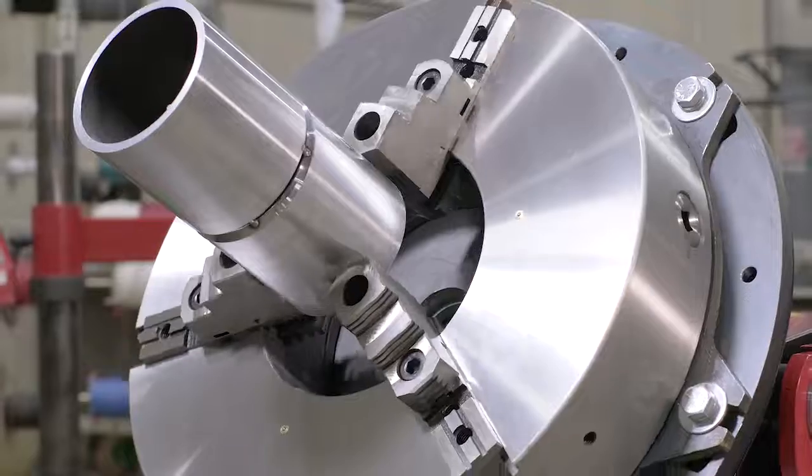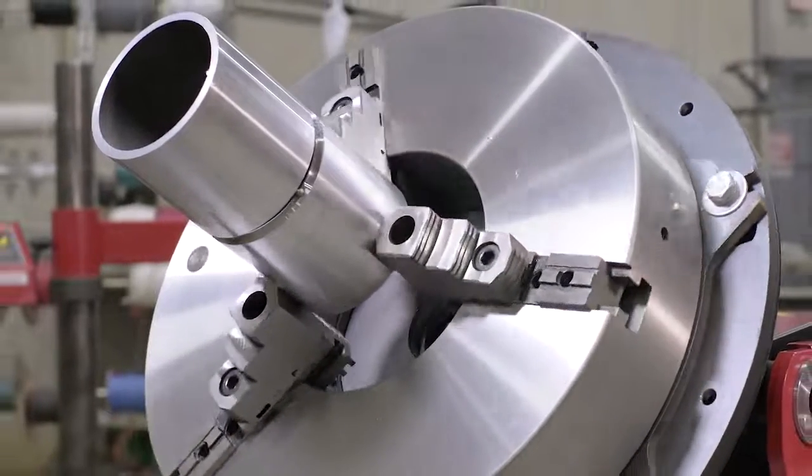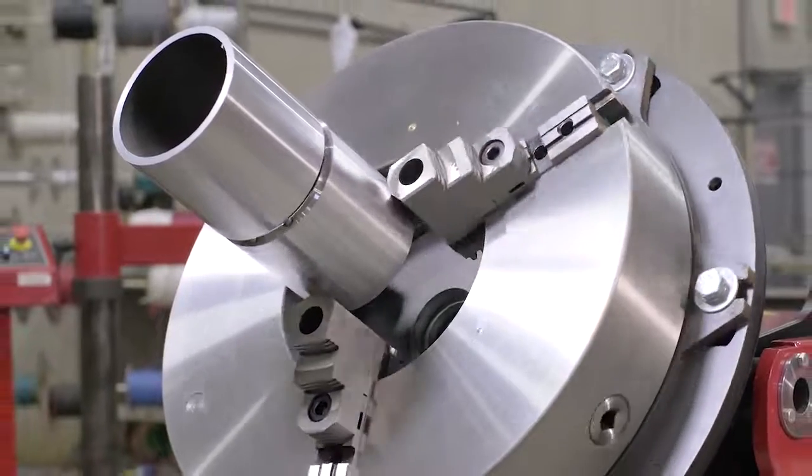Finally, we offer optional 3-jaw chucks and grippers to handle your workpieces. These range from 6-inch chucks up to 60-inch grippers.